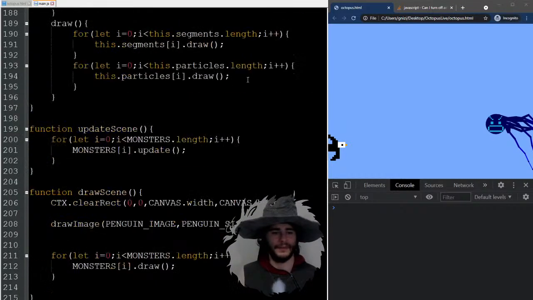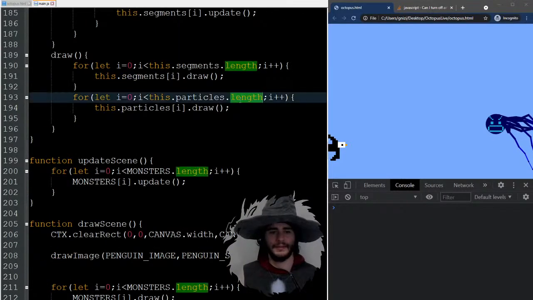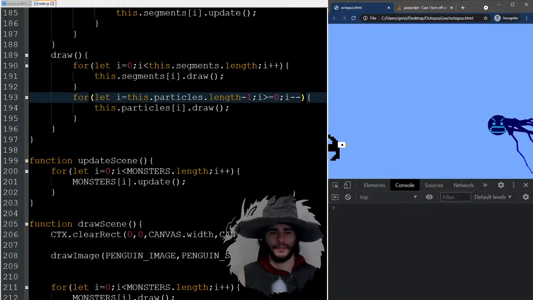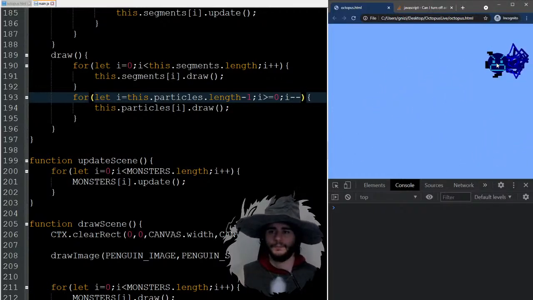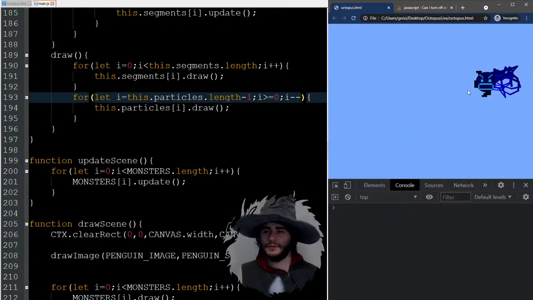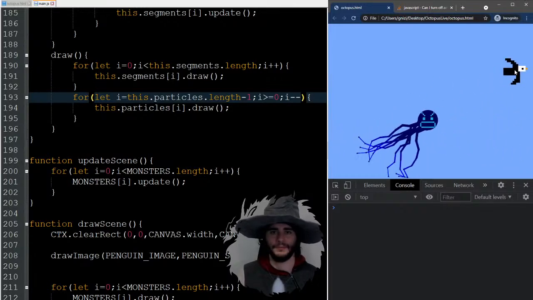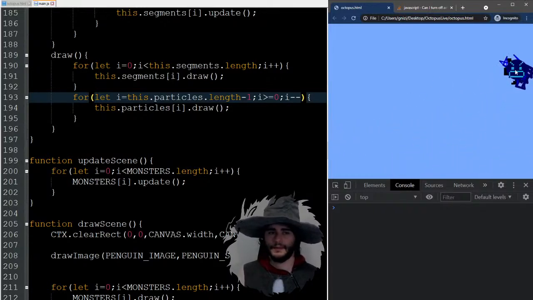So, yeah, in the draw function here, I'm going to just draw the particles in reverse because the first one is the big head that is going to cover all the other ones. So I'm going to start here from the last one, and it's going to go to zero inclusive, and then i minus minus. Okay, and I think I'm going to put this code somewhere so you guys can test it and tell me what you think about this. So I think I'm gonna do this now and give you a link.